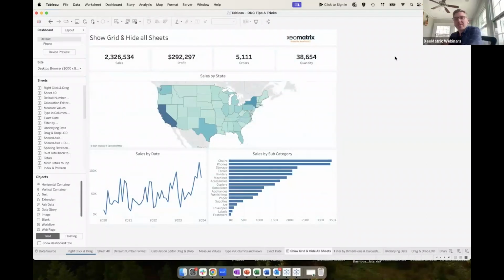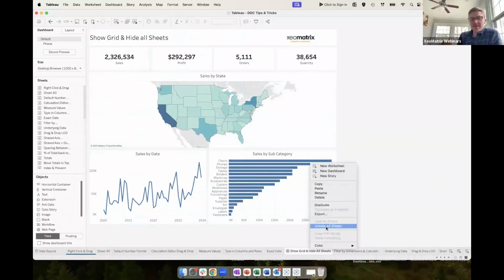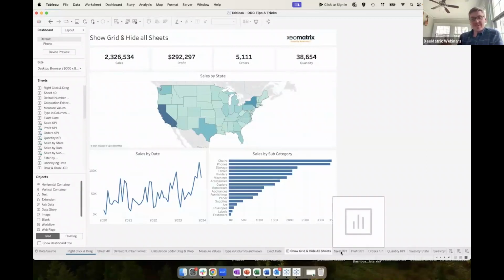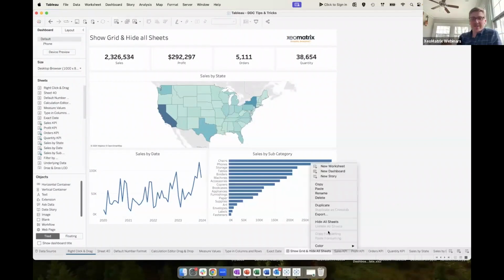Right. The other tip that I find very helpful is you can hide all of the sheets in a dashboard. So obviously all the worksheets that go into a Tableau dashboard would be shown right here. And if you have multiple dashboards, lots of sheets, that can get fairly unruly in the Tableau workbook. So to make it a bit cleaner, you can hide all of these sheets and unhide them when you don't want them. So that can be really helpful.